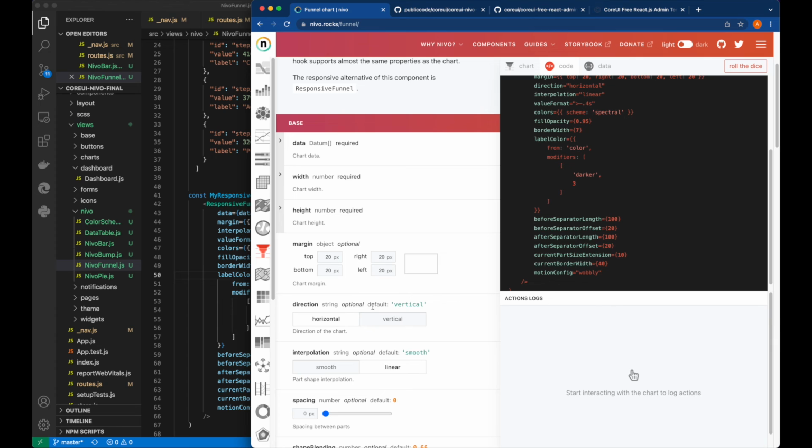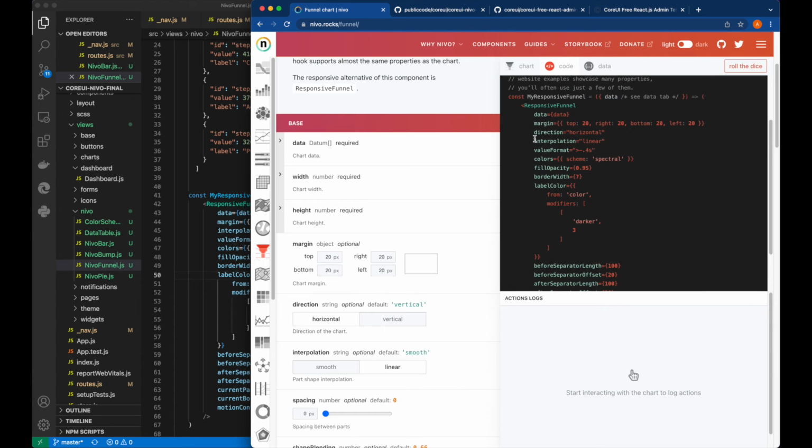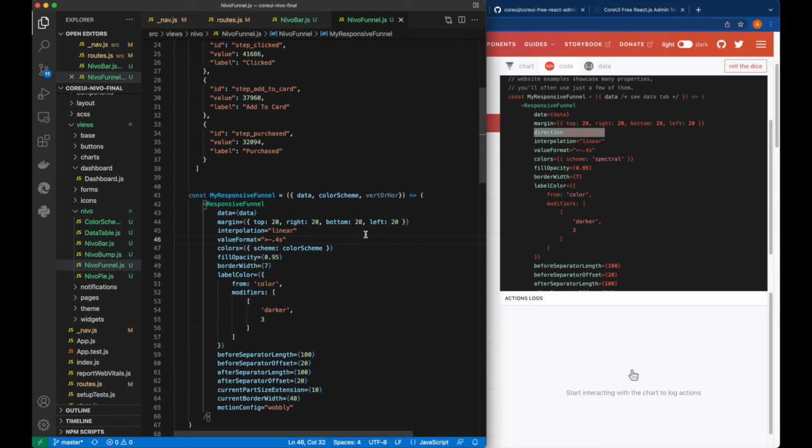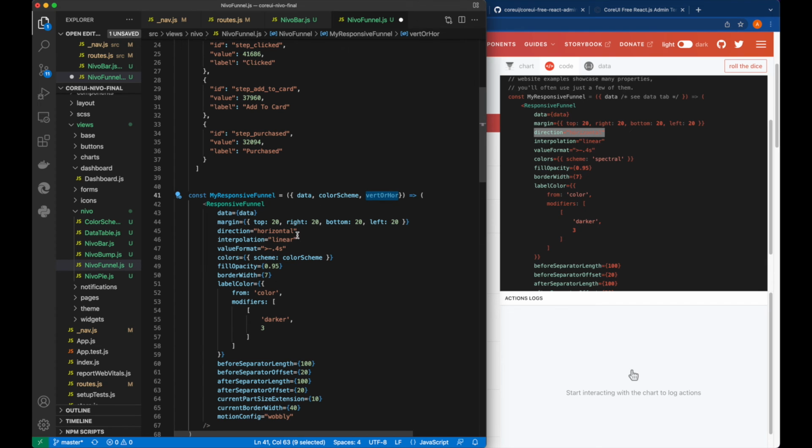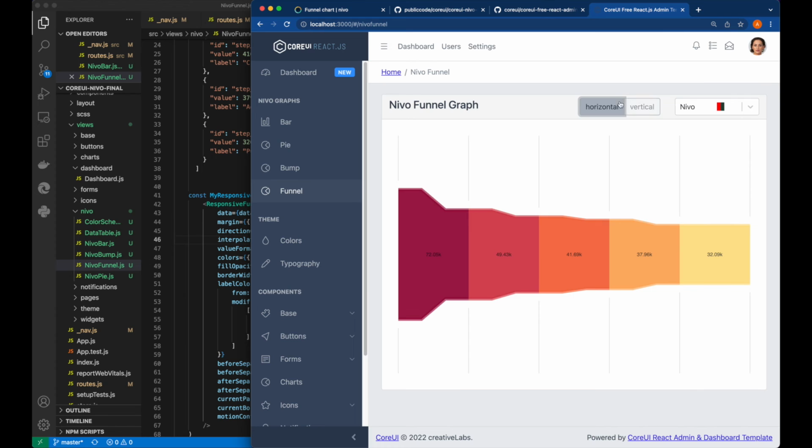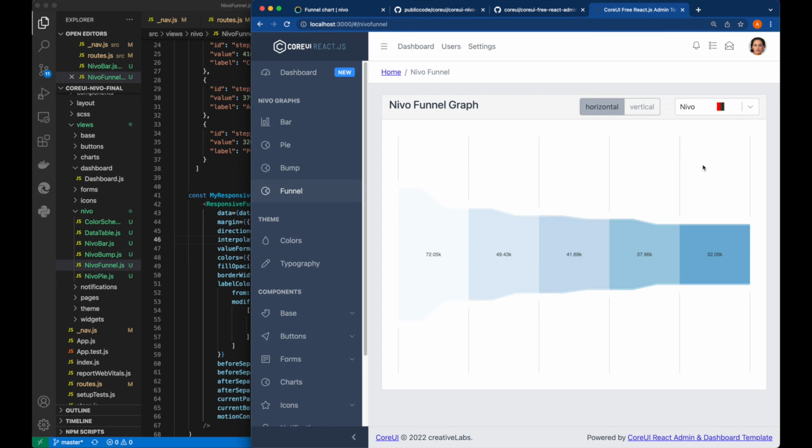So direction optional, so direction is vertical and horizontal. So direction is set here in the funnel. So direction is there you go.